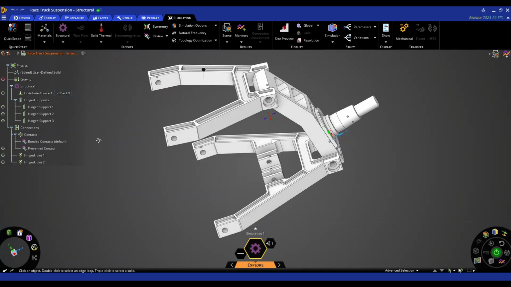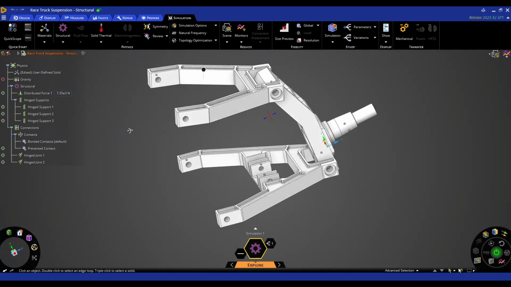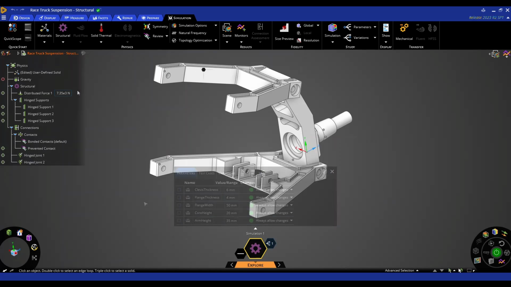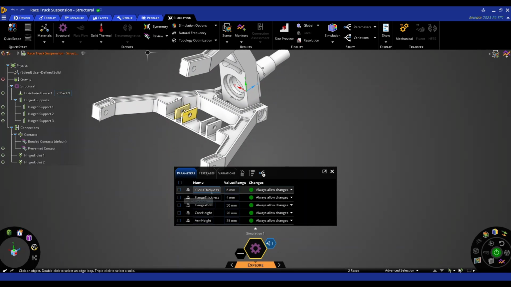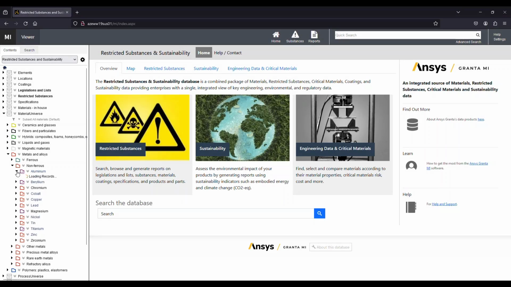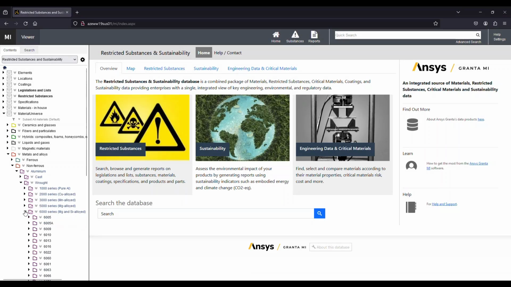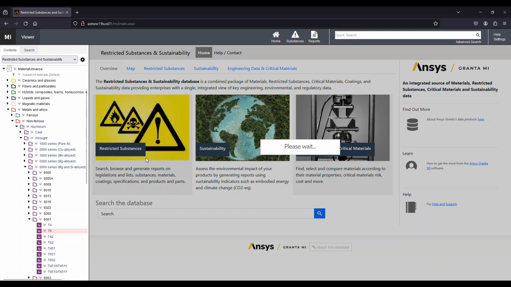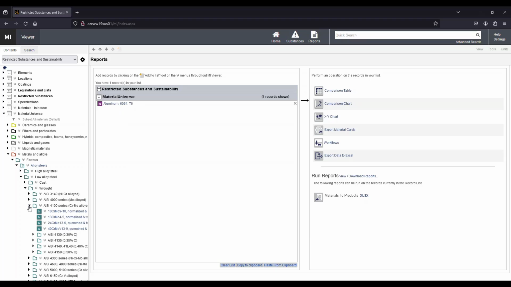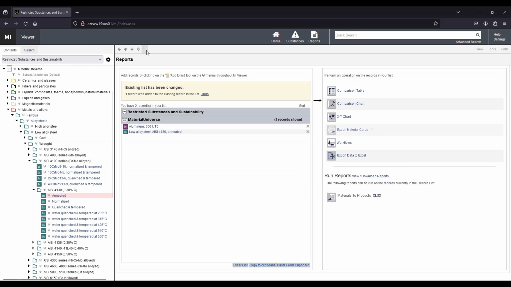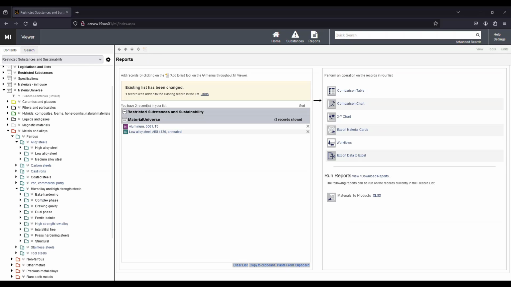The first step is to have a CAD model of the design. This can be imported into Ansys Discovery, where an appropriate parameterization of the geometry can be made. Secondly, the materials that should be simulated for each component can be selected from Granta MI. These can later be imported into optiSLang using the built-in Granta MI node.